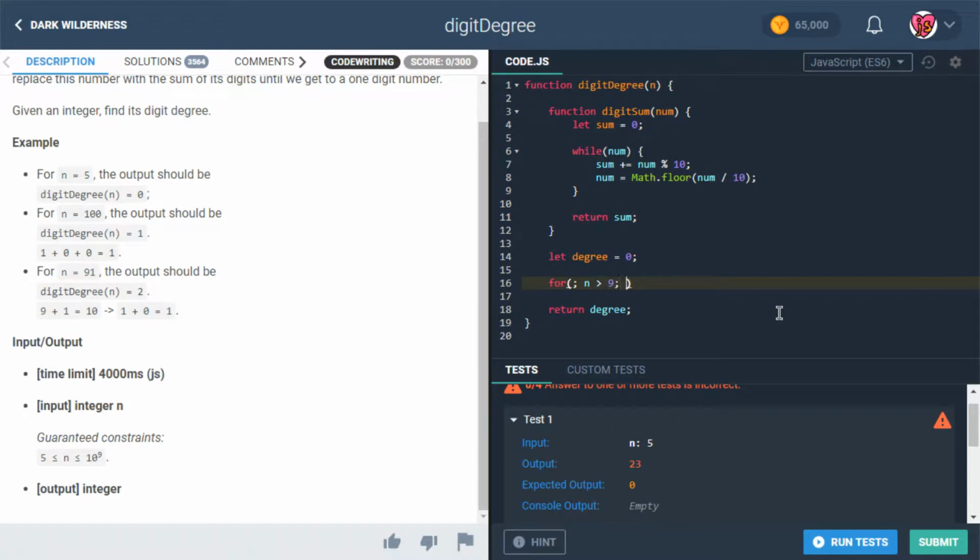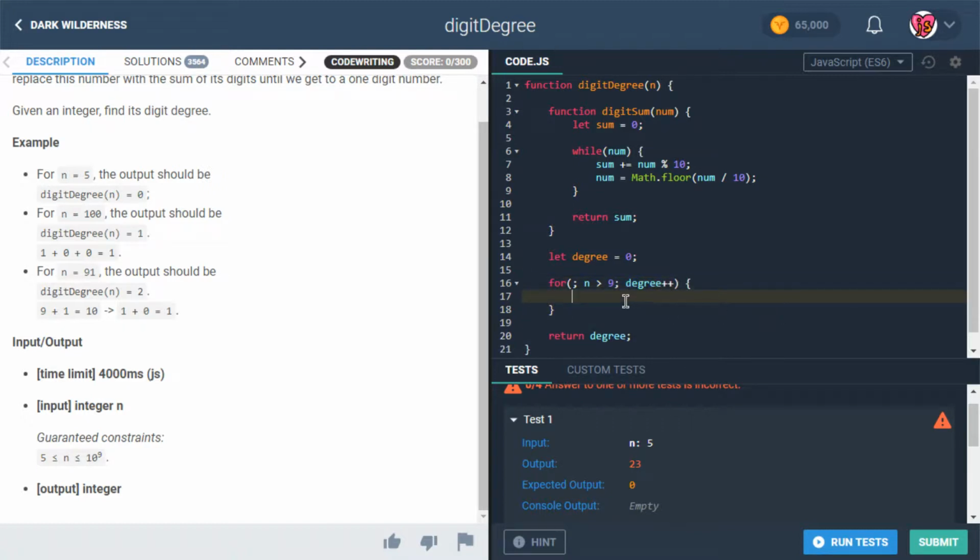But the main thing is I'm trying to say keep this going while n is still something that's not a single digit. So basically if it's greater than 9, it's got to be at least 2 digits. Okay, and then I'll just say degree plus plus at the end of that. So every time it completes a loop, it'll iterate the degree. So notice if n was not greater than 9 to begin with, it won't even enter this loop. So we won't need to worry about that.